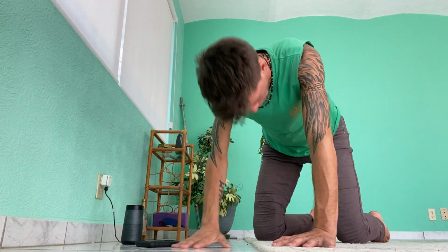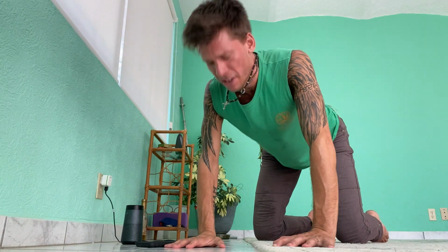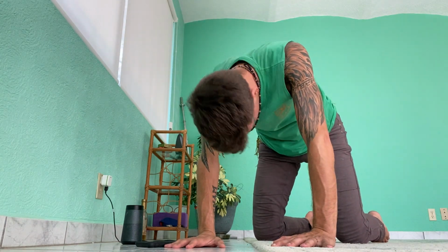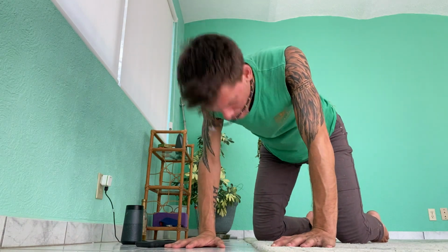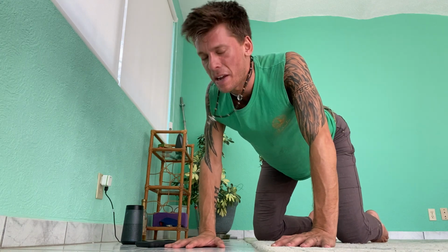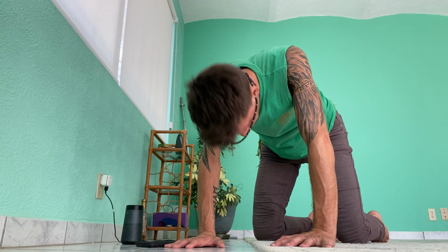Inhale, lift your chin, exhale, round. Inhale, exhale, inhale, exhale. Let's see if you cannot lose that movement, that mobility. So we only want to do this at a speed where I can maintain a full curve on the inhale, full roundness on the exhale.